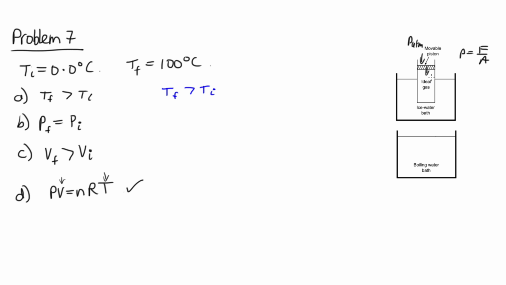This isn't in equilibrium with the pressure inside, and so in this case we'll have that our final pressure is greater than our initial pressure because it would have wanted to move up but it couldn't. And now because it can't move up, the volume can't change, so the final volume has to be equal to the initial volume. And part D, once again this is consistent because in this case our pressure has gone up and our temperature has gone up, but our volume stayed the same and our number of moles have stayed the same.